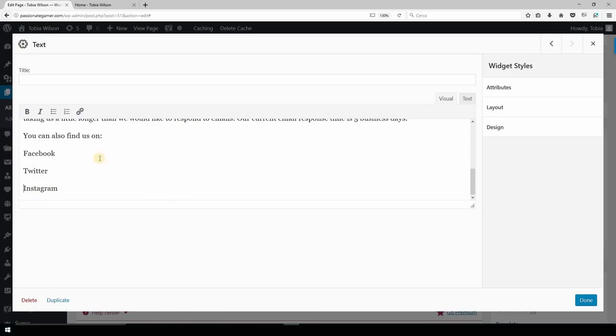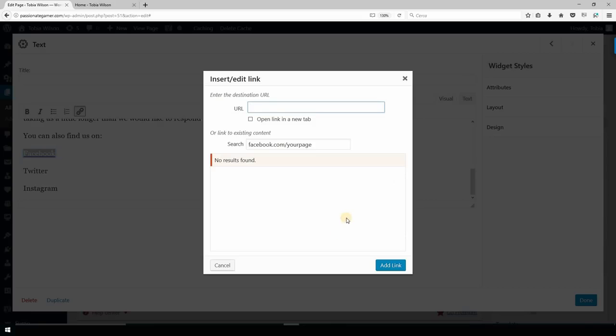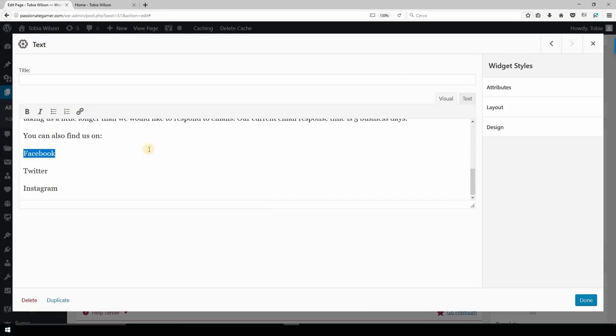It's really important to include the links to your social platforms. To include a link, all you have to do is select the word like Facebook and then click the link icon here and paste in the link to your Facebook page. Here you have some link options, and I recommend to select Open Link in a new tab so that visitors don't go away from your website but they just open the link in a new tab. And then click Add Link. The link didn't work in this case.